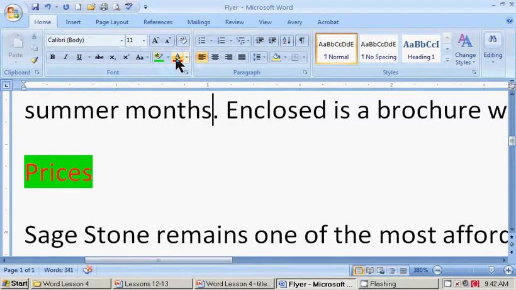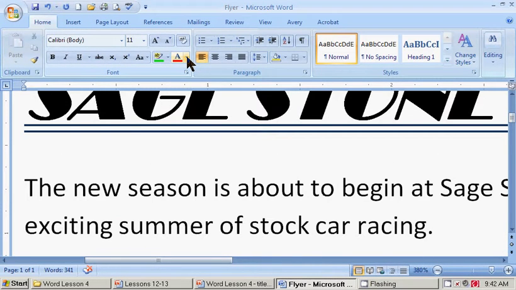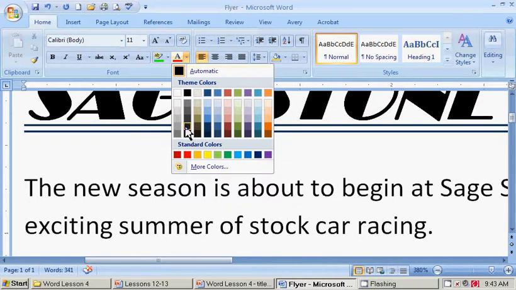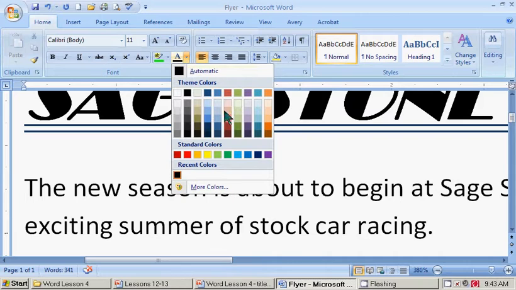Your font color is right here. Again, you can use the drop down arrow to get the color palette. You will mainly stay on the color palette. For more colors, you can go out here to this big rainbow, but you do not get the color names. You just get to choose one. I think for the most part you can stay on the color palette and get the colors they want.